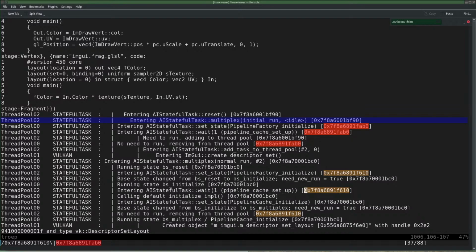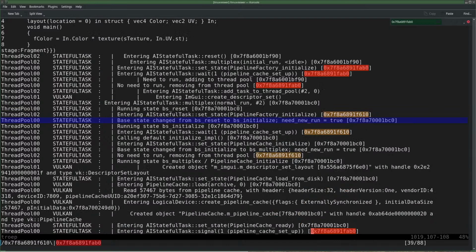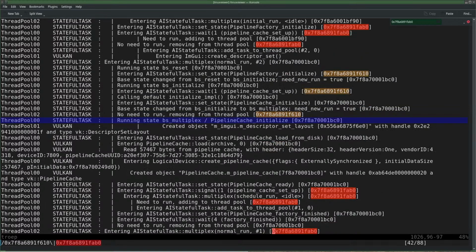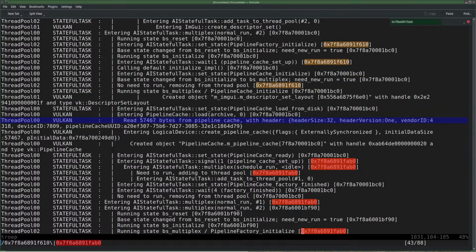Initialize, also wait for the pipeline cache setup. Signal, pipeline cache setup. Multiplex. Pipeline factory initialize. Didn't I see that before?